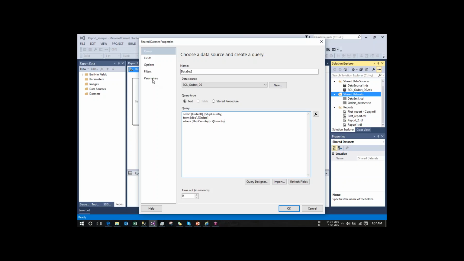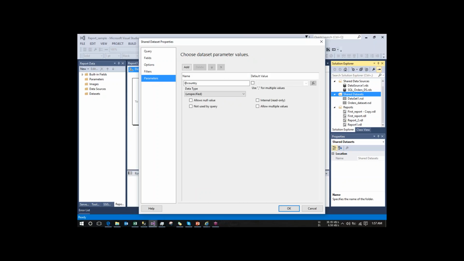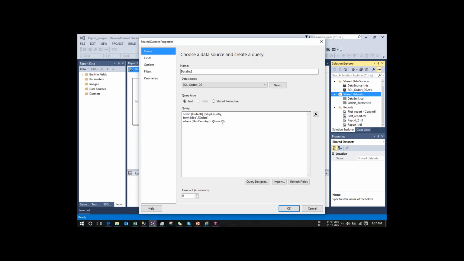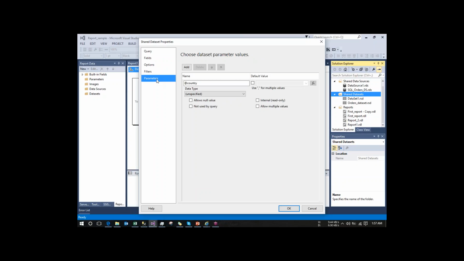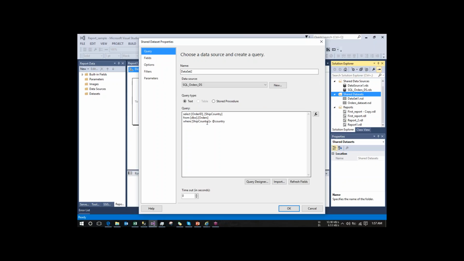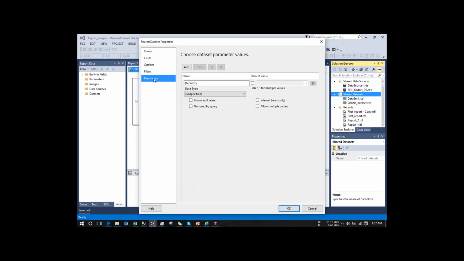So let's go to this parameter tab. It will automatically detect that country parameter from the SQL statement. It has already detected the @country parameter in our SQL statement, so you can see it in this tab. But obviously, the country column has a data type of text, so we need to define the data type of this parameter which we are having in our SQL query. So let's define it. We know the data type is text, so select it.